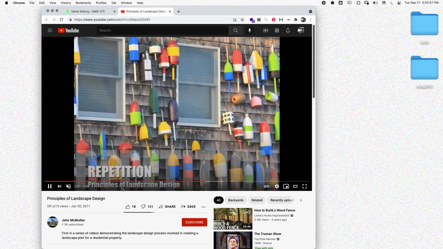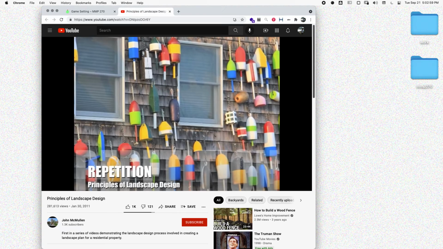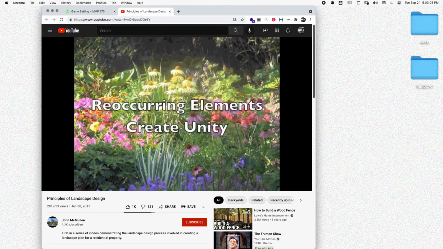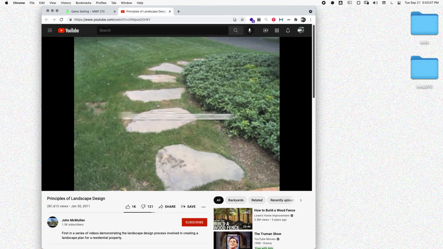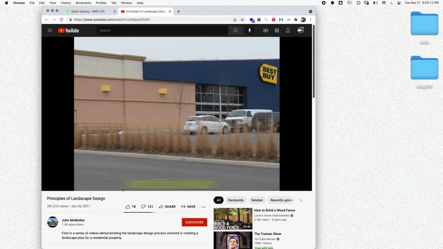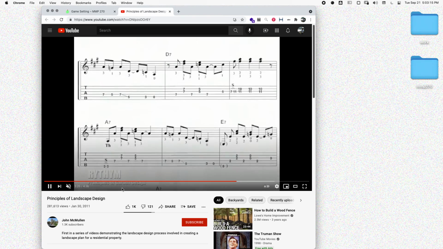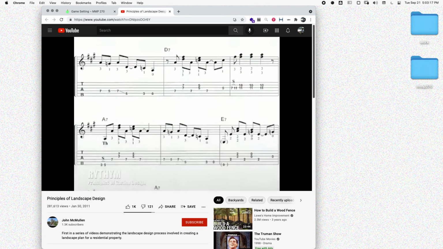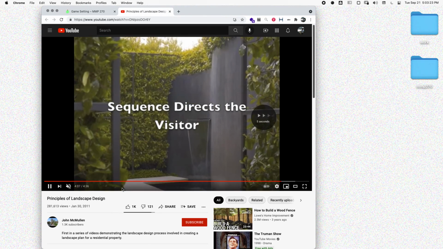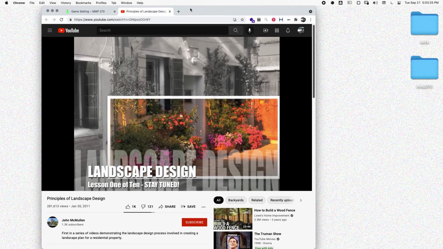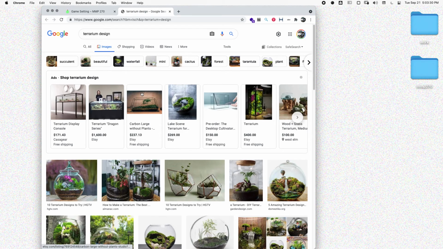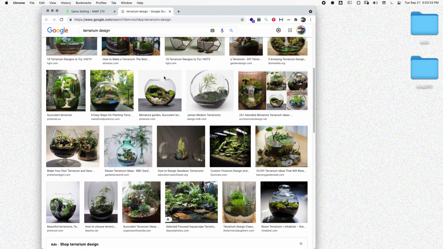Repetition is actually a really good one for games because the way that games are set up, we are almost always going to be repeating elements, like repeating that grass texture over and over again. But there's also ways of using design and repetition that can be useful for grounding the player, showing the player what's going on. Rhythm is a good one. There's a whole bunch of different stuff in here. I'm just going to skip through these. So again, these are just what I look at for inspiration. They're not what you guys have to look at for inspiration. I'm just using them as examples.